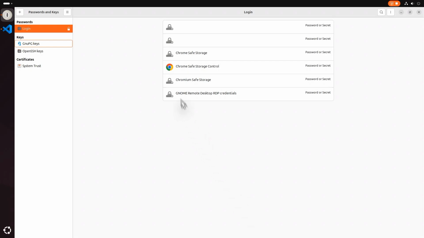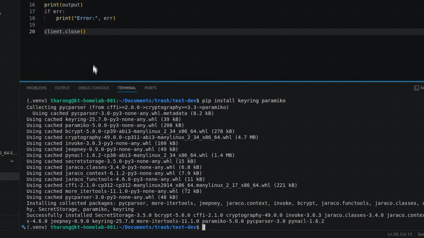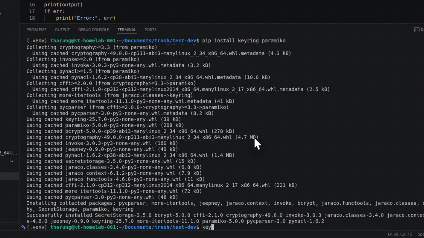To create the password, I said you cannot mention the username in the GUI method, right? So here what you can do is create a credential from the terminal. Just give keyring set, then your host address, which is the IP address of the machine, and I'm giving the same IP as 0.59, and then a space and the username.